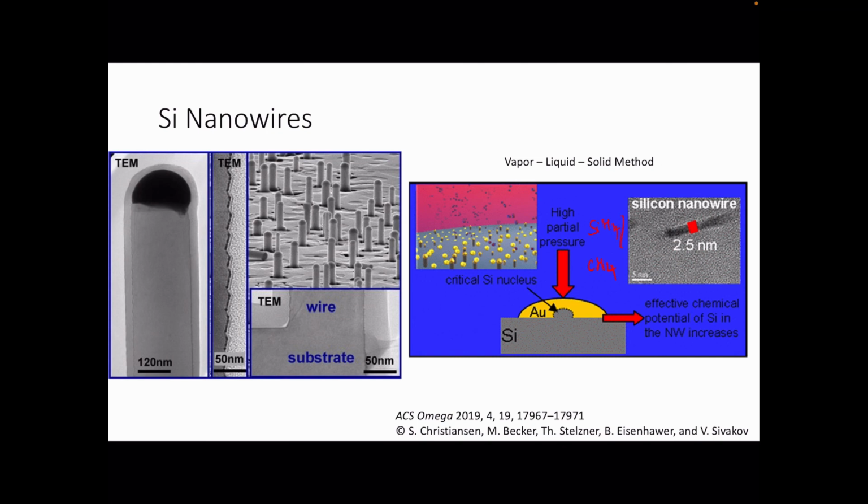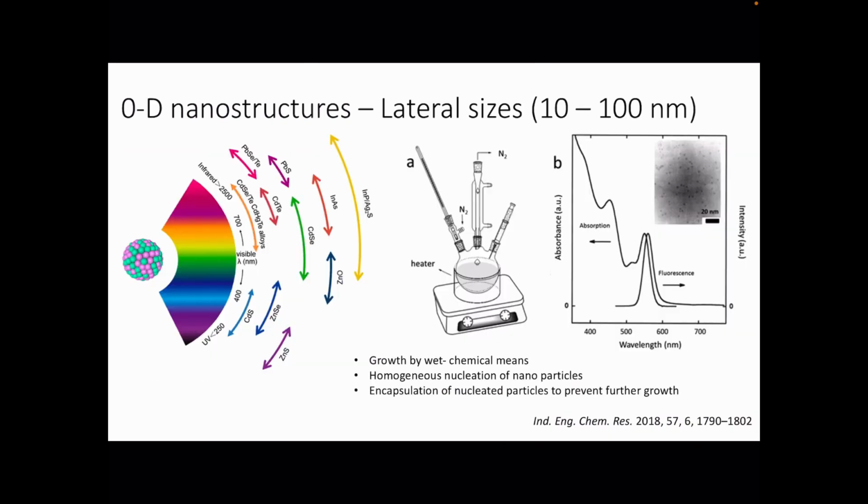Any of these sources will break on top of the metal nanoparticle. It will leave behind silicon or carbon appropriately, and they will nucleate below, and the wire will grow from the bottom. Like as you can see here, these round things on top are the metal particles, and as time progresses they will just grow vertically from the bottom, right? So this is one way to grow nanowires.